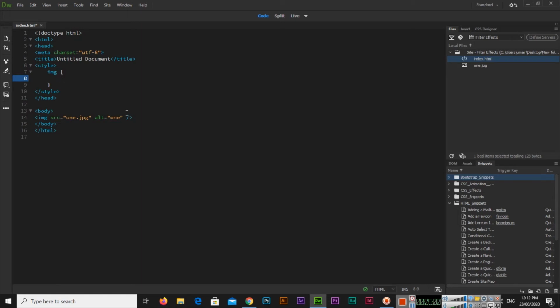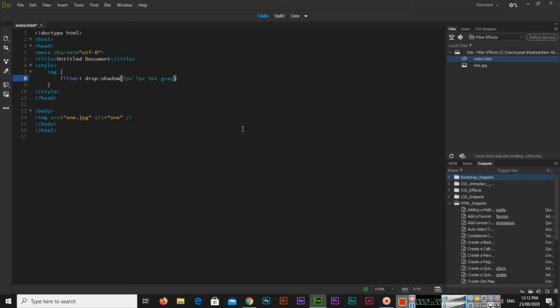Now our next filter is drop shadow, so we can type here filter and then drop-shadow, and inside the brackets we will type 7 pixels and 9 pixels and gray.